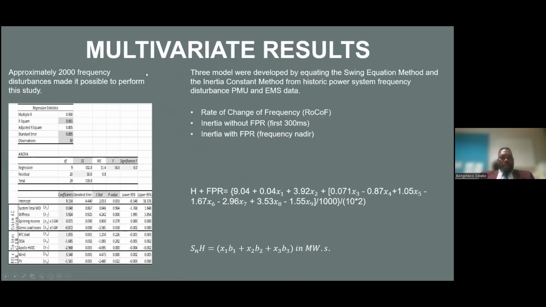From 2015 to 2017, we took about 2,000 frequency disturbances. There's a lot of data that we have, since even in a day we can have up to about 5 trips. This is one example where we took about 30 observations in one area. Then we took different variables. Stiffness was one of them, and we also added all the units that were synchronous on load during the disturbances, like the MVAs or maybe the J's.